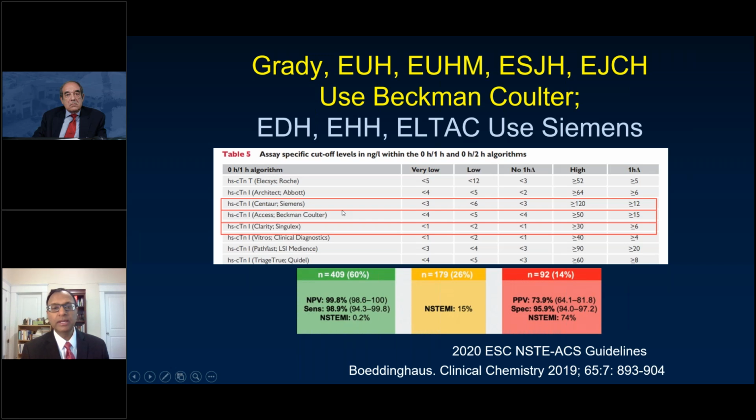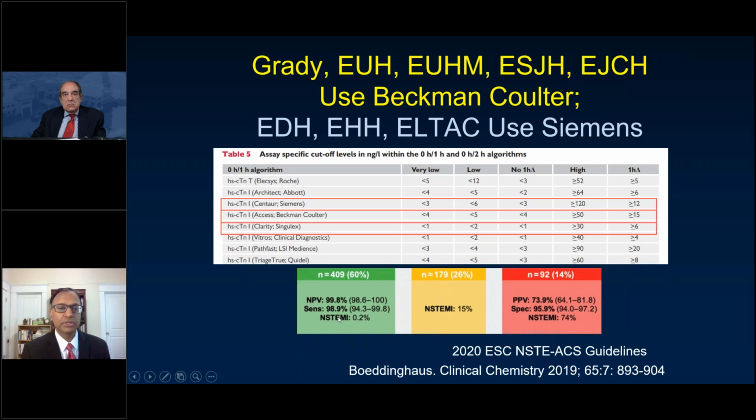And before we go into what we did, these were the assays. These are the assays that we currently use. At the Emory hospitals in particular, we use Beckman Coulter, okay, at EUH, Midtown, St. Joseph's, Johns Creek. Emory Healthcare largely uses this one, the Beckman Coulter assays. And we use basically less than 5 as low risk. Delta, the manufacturer recommends less than 4 as a 1-hour delta. High risk change in troponin they recommend is 50, and low risk is under 15 for a delta troponin.